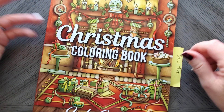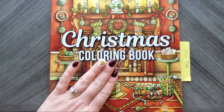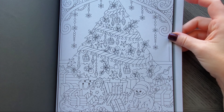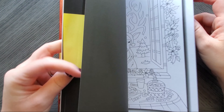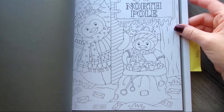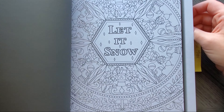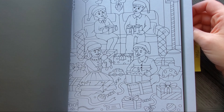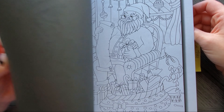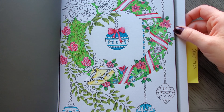I can't even explain why I bought another one, but this is also a Christmas Coloring Book — the one I showed you was volume three; this is the first one. This one is very computer-generated. See how it just looks like it was drawn on a computer? The boxes are just — there's no artistry behind these ones. This was one of the first ones I'd gotten from Jade Summer when I discovered them and I was just like, ugh. The style over the years has evolved, that's for sure. This might honestly be one I give away as well.